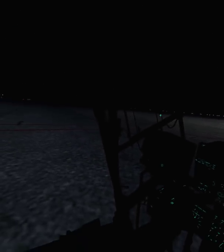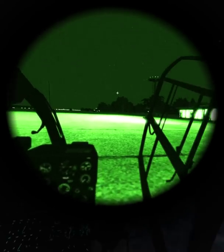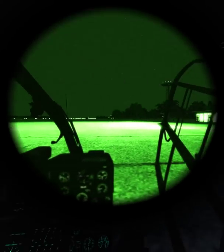So then we're going to need to start working a rotor brake lever and a fuel flow lever. But first I'll turn on my night vision goggles so I can see those better. And we'll completely disengage the rotor brake. We'll grab a hold of the fuel flow lever. Start easing that baby forward till the rotor starts spinning. And then we'll stop moving it. We'll let the rotor RPMs catch up before we start advancing the fuel flow more.